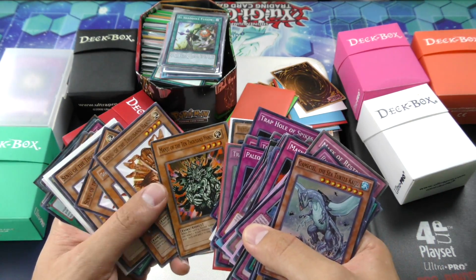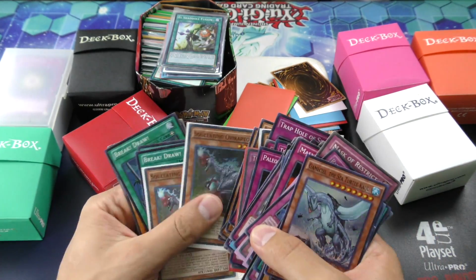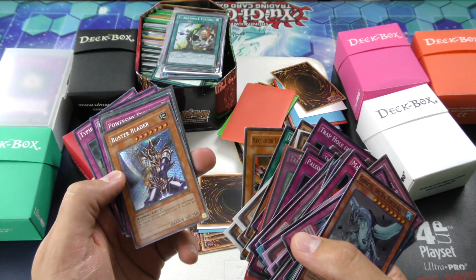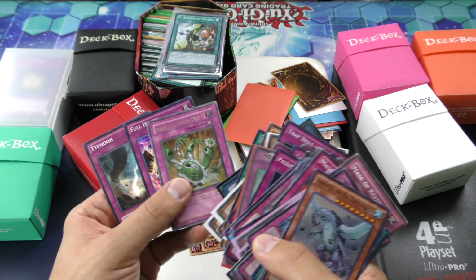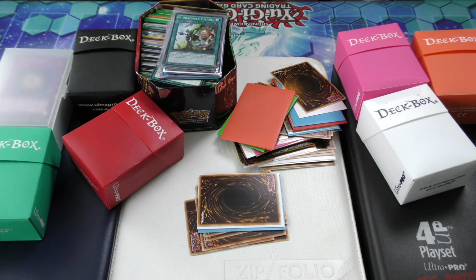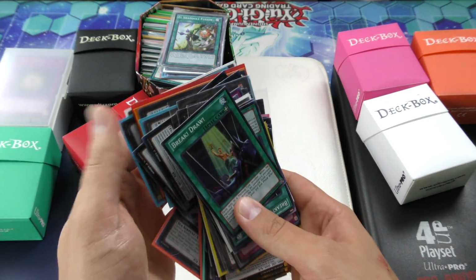Some of the Manju and Sinju's in here, very cool. Basically, you summon it and you can add ritual spell cards, monsters from your deck to your hand. Sonic Bird adds you the ritual spell cards. Really cool. I actually really enjoy the ritual cards. I like the way they look.